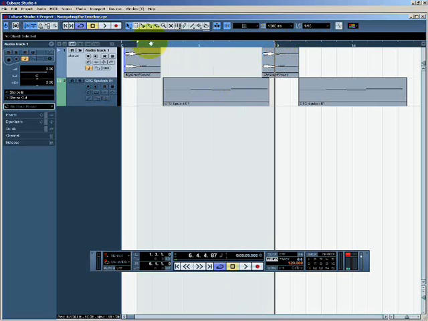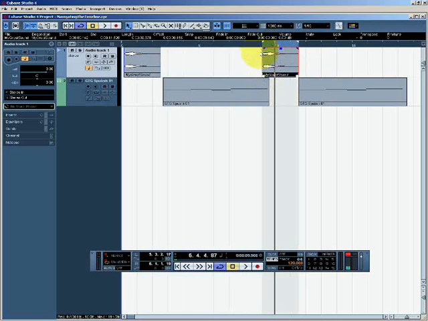There's another useful shortcut with the locators. What I'm doing now is selecting different events on the timeline. And if I have an event selected and I press the P key on the keyboard, that will immediately set the left and right locators so that they're around the event that I had selected. The same thing happens if I select multiple events by holding down Shift and clicking on multiple events, press P and the locators will immediately be set so that they're around those events.